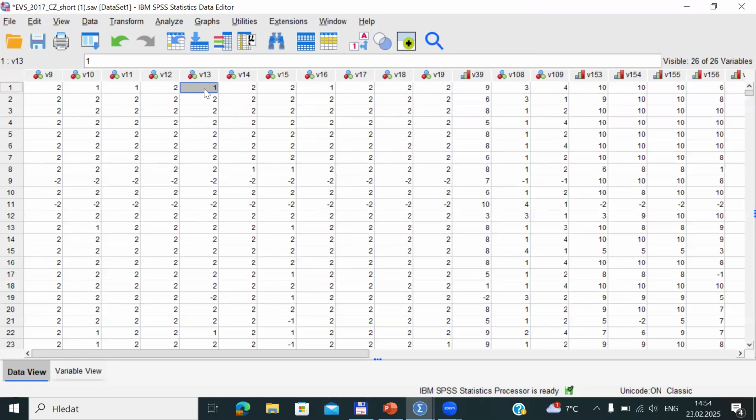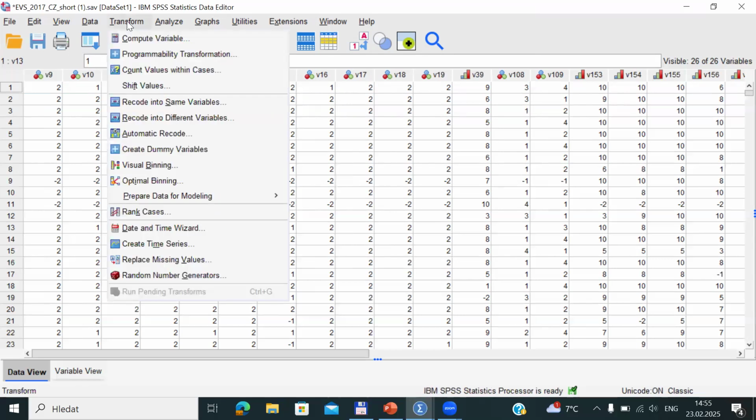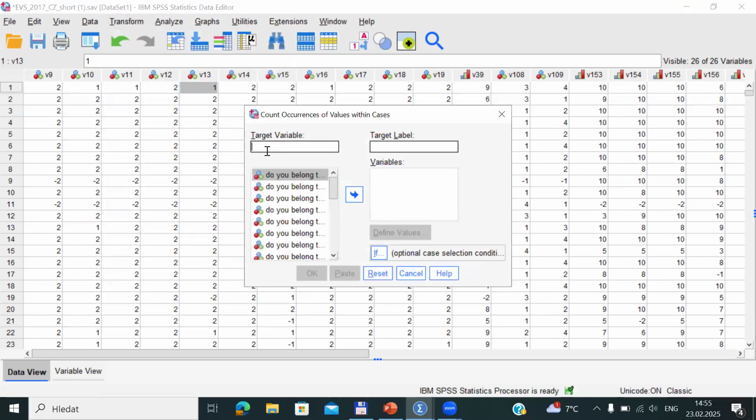So let's see how to proceed with this counting in SPSS. Let's go into Transform, Count Values within Cases. And the first thing, which is not difficult to understand from the previous dialog, is that you need to define the technical name of the new variable. So if it is the number of organizations, I will propose simply typing NUM, then underscore, and OR as organization.